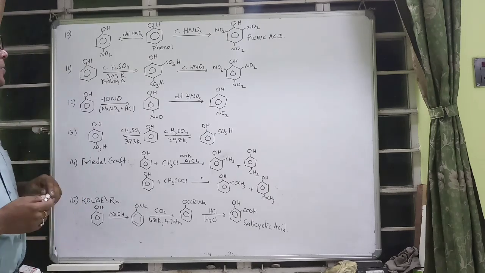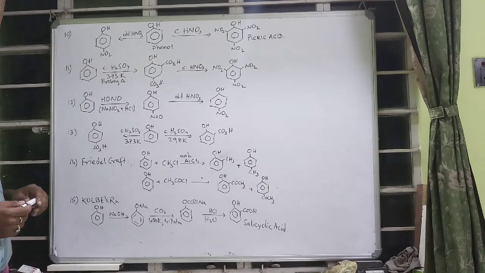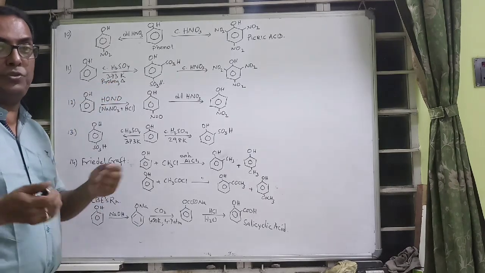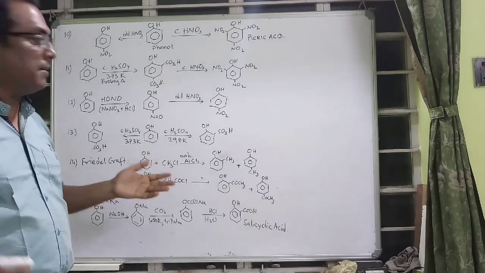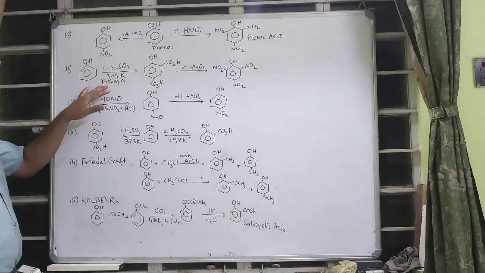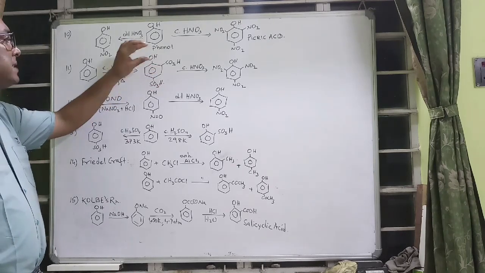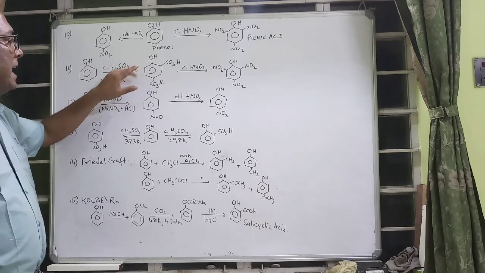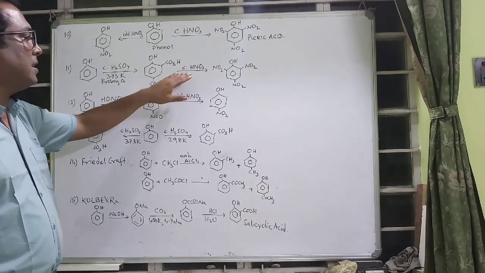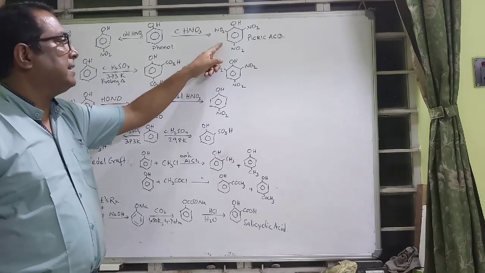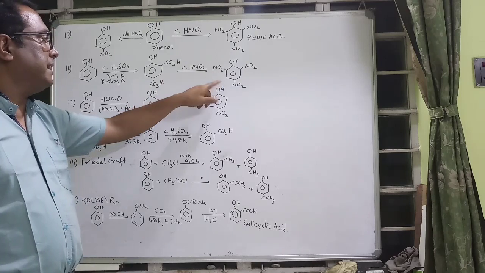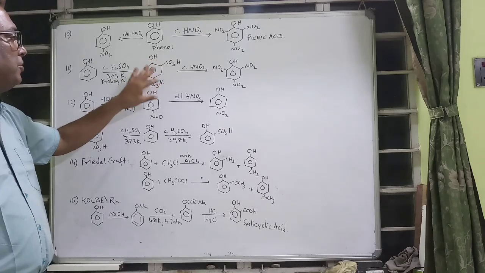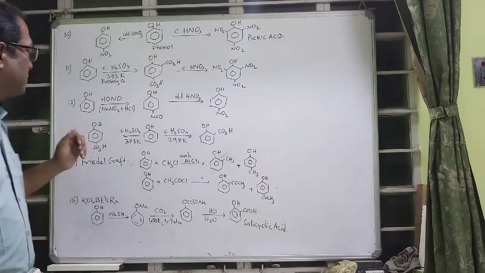On point 11, we have to discuss concentrated sulfuric acid at 373 Kelvin, and we have to heat it for a prolonged time. You just cannot heat it and leave it. When you heat it for a prolonged time, you can get the sulfonic group on the ortho and the para position of the phenol. And then when you treat with concentrated nitric acid, you again get the picric acid. So student, you get this picric acid once again because the sulfonic group is substituted out by the nitro group.